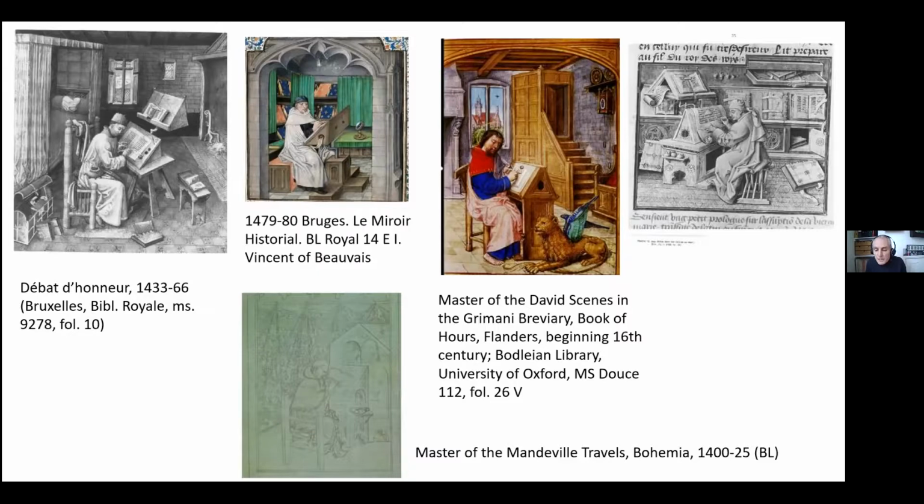Well, what does this partial survey of scribes and scholars at work suggest about single-user desks in Northern Europe in the 15th century? Firstly, that the artists depict solidly made wooden structures, often with ingenious and plausible details. Secondly, that the desks reflect the practical needs of scholars, providing book storage and a convenient writing surface. In most cases, they are used in conjunction with separate shelving of some kind. Thirdly, while carved ornament in contemporary patterns is not unusual, painted or gilded decoration is exceptional.